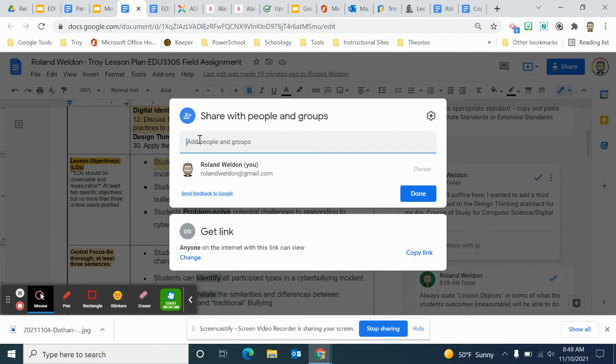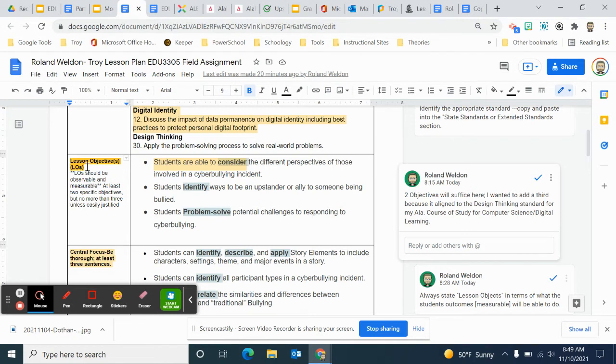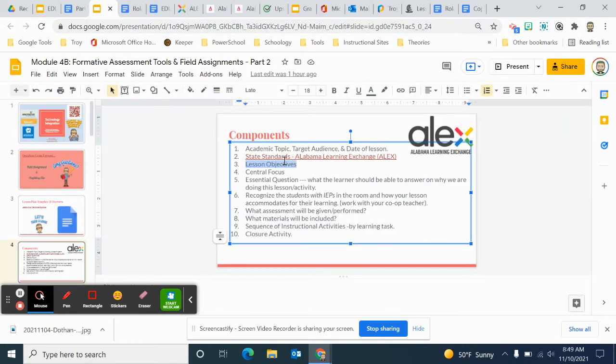Say, hey, can you look at this and see what you think, and I'll let you know. I will open that up and let people see it. And next week, we'll have a place for you to share this activity, and I'll let you get feedback that way. So that is our lesson objectives.